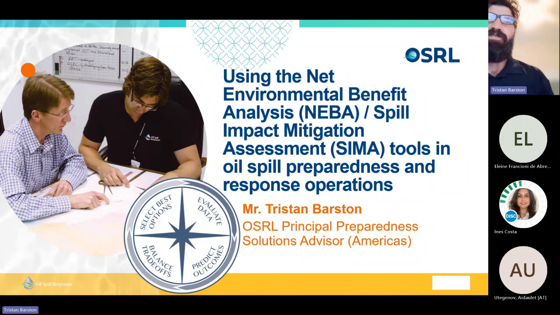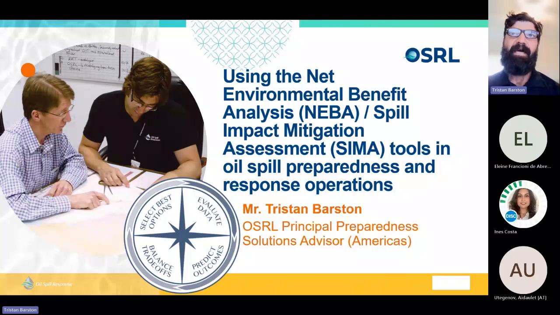So in a slight change to our planned webinar today, I want to take a step back slightly and talk about the net environmental benefit analysis or spill impact mitigation assessment tools that we use within OSRL, when we go and see clients and do things like capability reviews, where we look at their operations, at their response structure, and see if one is capable of dealing with an incident from the other. It's a standard procedure that we look at to make sure that the right resources are available, depending obviously on the environment that you face.